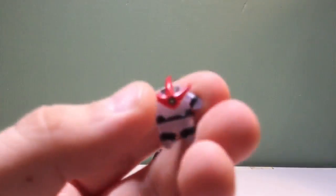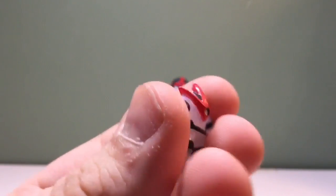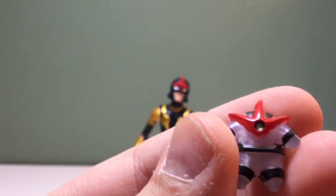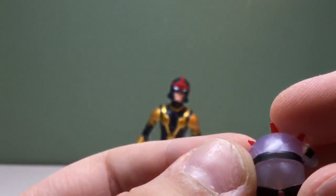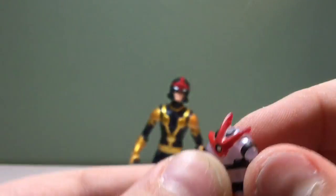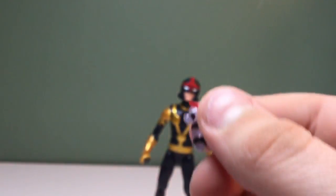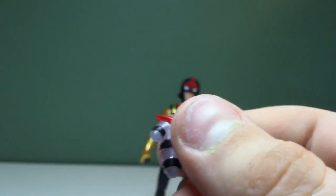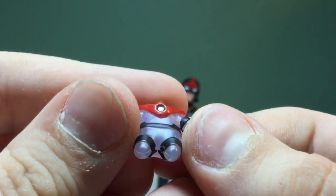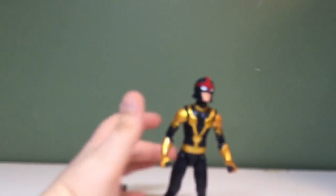He comes with this little thing. He can't stand. He's just there. He's got some nice details, nice sculpting, but nothing too important. Nice translucence. It's kind of like a purple hue. I'm not sure if you can see it, but yeah, it's kind of got a purple hue. But he can't stand, can't do anything. So anyways, let's take a look at Nova.